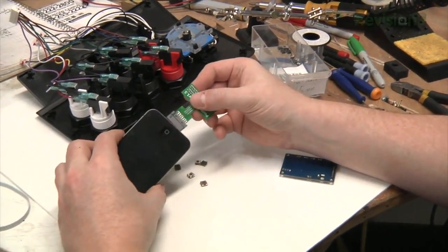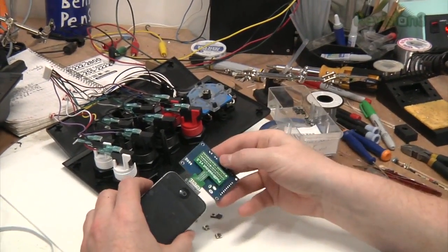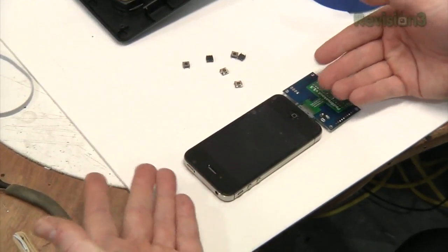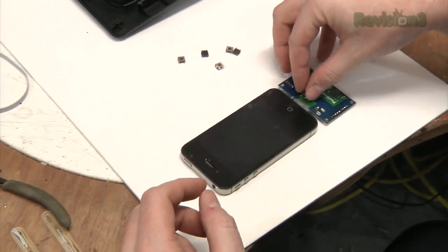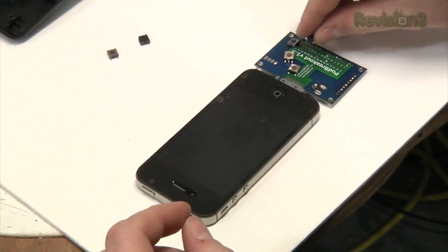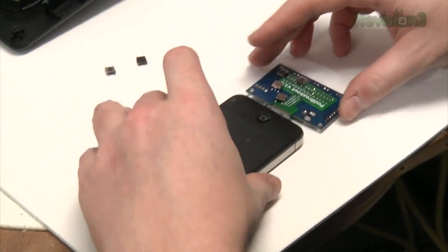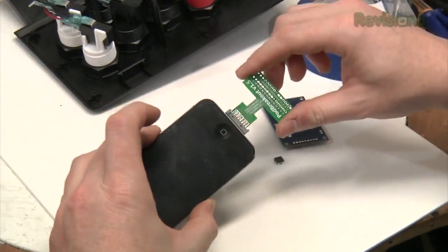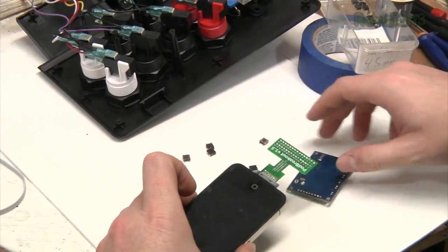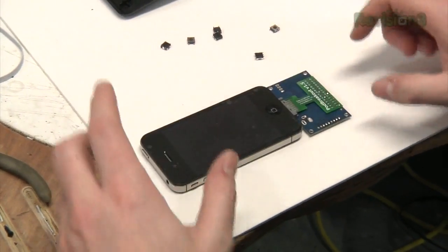Here's how I think I want to tackle this: you'll put this into your iPhone — look how slim this got. This could go right here. So instead of putting the iPhone into a cradle, you basically would just clip two things onto either end of it — very minimalistic. Then we use some of these thin 6mm TAC switches to create our button array — eight buttons over here and the joystick over here. To hold the joystick in place, we can make a clip that uses the headphone jack. I don't actually need this breakout thing because I can handle this soldering, so I'm going to desolder it.